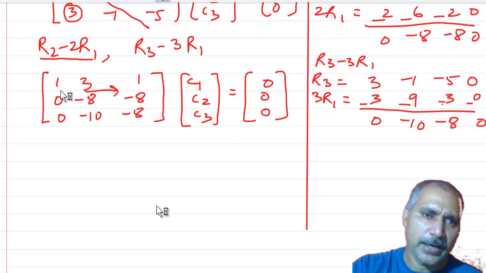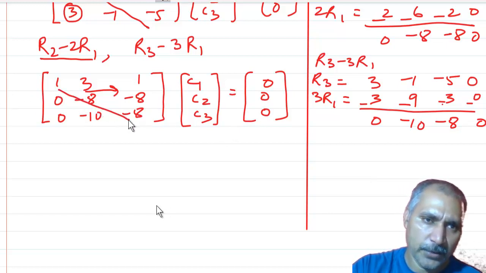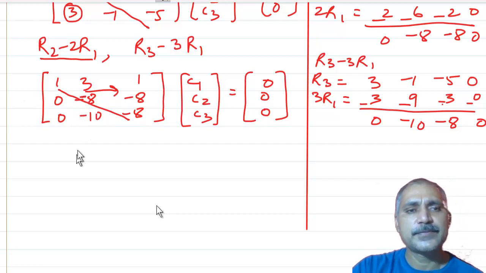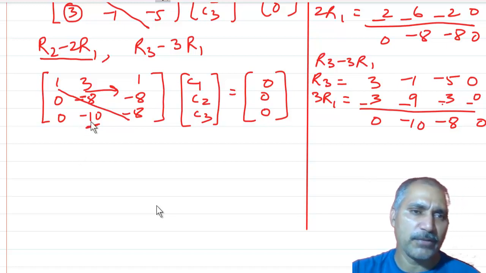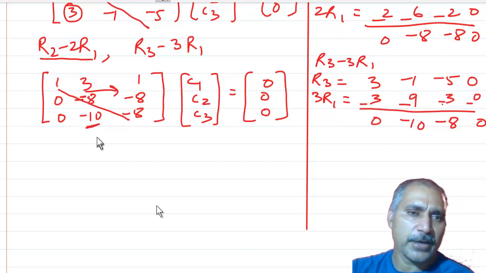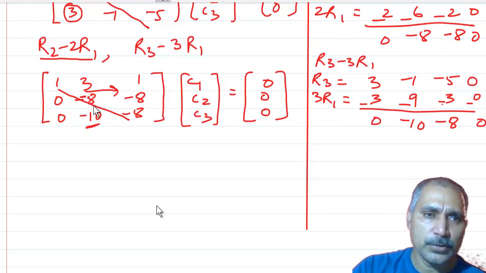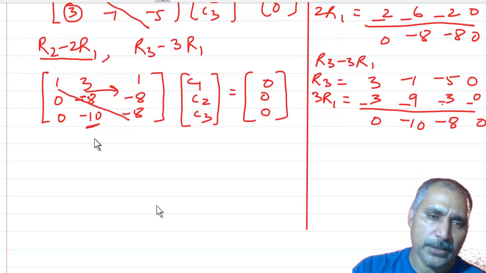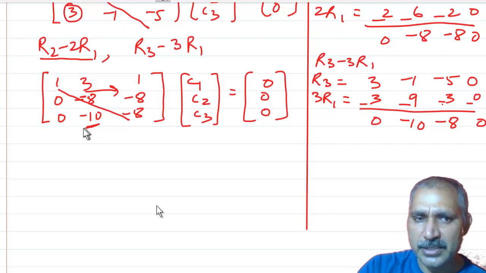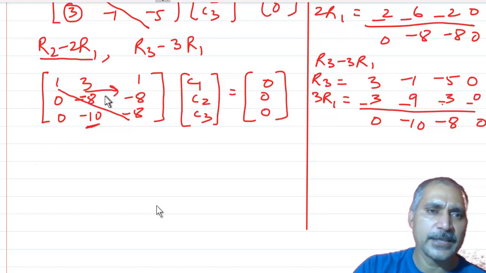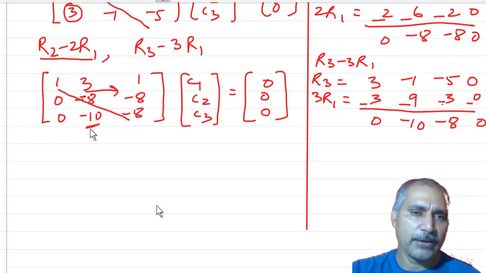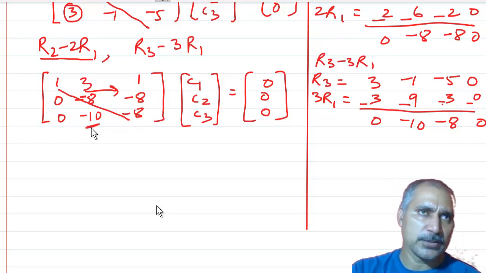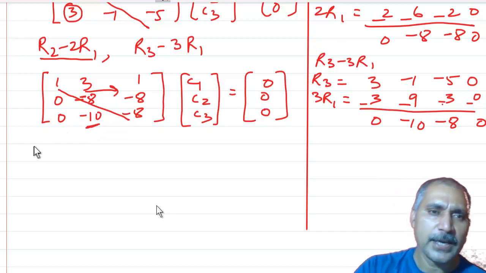Now again we will draw a line below the diagonal. This is minus 8 here. This is minus 10. We have to make this 0, because to convert this into echelon form we need the upper triangular matrix format, and to make an upper triangular matrix, all the elements below the diagonal need to be 0. That means this 10 needs to be 0. To do that, here we have 8, this is 10. So the LCM of 8 5s are 40, 10 4s are 40. So we can use 40 as the LCM.